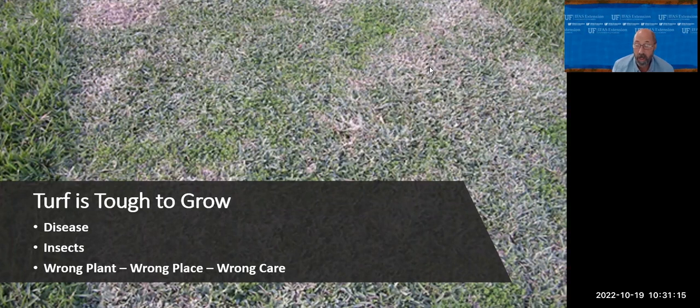But it can be difficult because we do have a number of different turf grass diseases here. Some of them can be controlled to a certain extent, but other ones are going to be a continual problem. They're not going to go away. There's no magic spray I can recommend for you to use that's going to make your problem totally go away. We do have certain insect pests that are problems with certain types of turf grass here. Basically, every turf grass has its insect pest, and trying to eliminate all of them in your yard is not going to work well either.